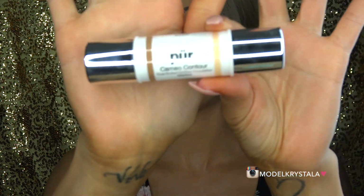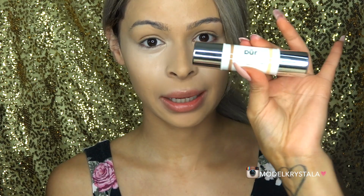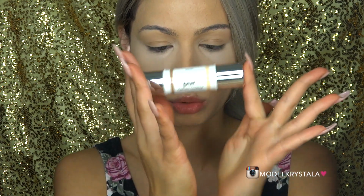Alright, so now to highlight and contour the face, I'm using the PUR Cosmetics Cameo Contour Stick. This one's in the shade Medium. I've been really into cream contouring lately, and I specifically like these because it looks very natural on the skin. Like, it looks like skin. It doesn't look cakey or anything, so that's what attracts me to this product.